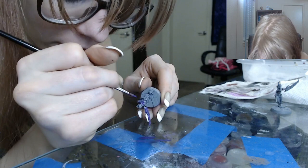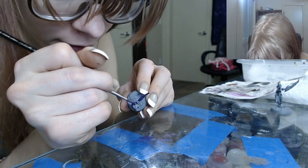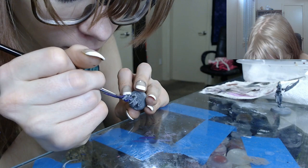And I just realized I forgot to make this knife black. I'll have to do that after I get done with her purple. But that happens. Mistakes happen. Let's see, she's even got a horn.